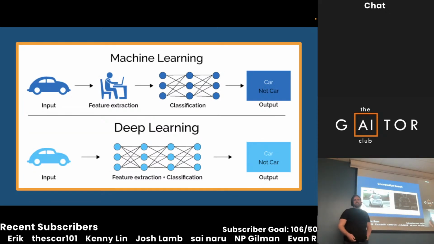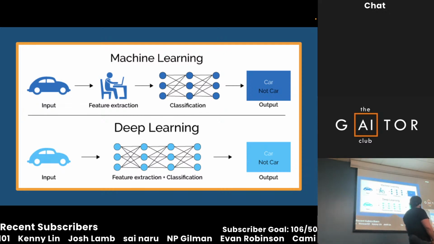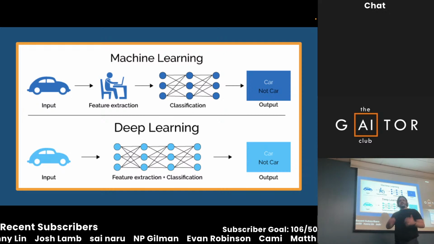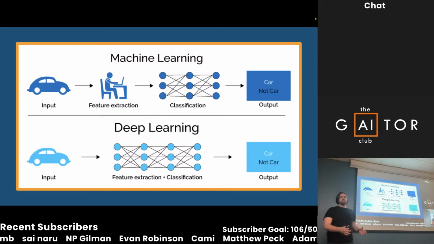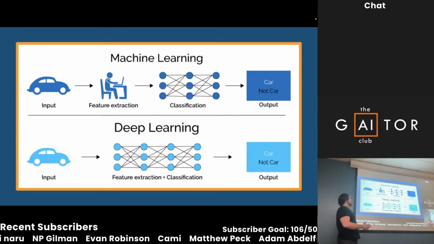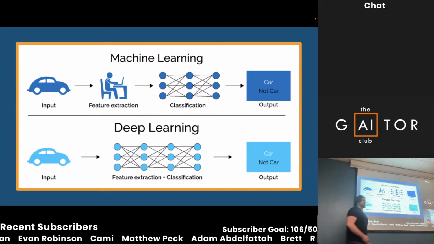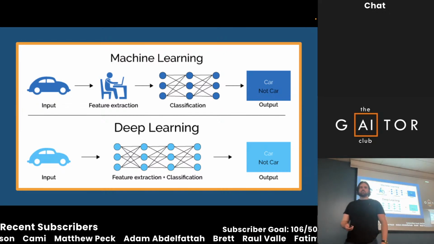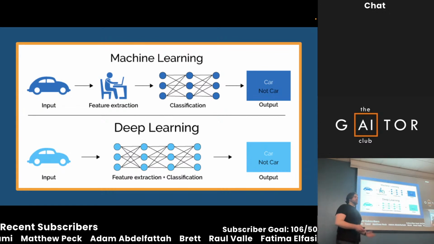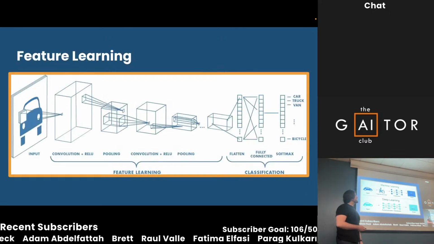The difference between machine learning and deep learning typically is that in machine learning you define the filters yourself, so you do all the data processing with the filters yourself. But in deep learning, you're basically solving for the optimal filters for your data set. So you don't have to define your own filters, it basically does it for you based off of your data. Which is a really cool and convenient way to do things.